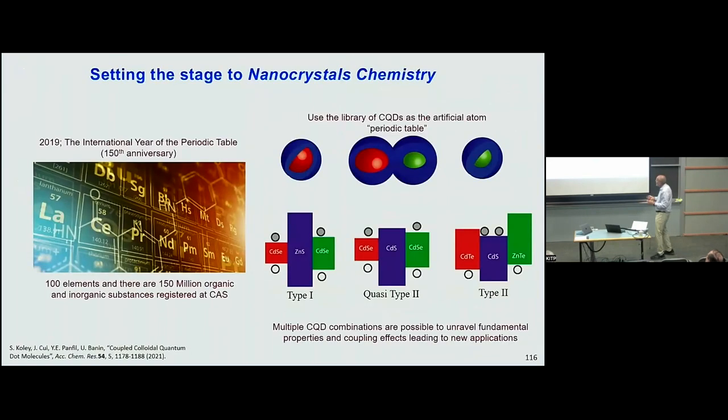And I really think that hopefully we can do this for other systems. We're working on it. So it's a basis where you have different building blocks. We can change sizes. We can change core shell band alignments. And I think there can be a potential to make further functionalities with such coupled dot systems.